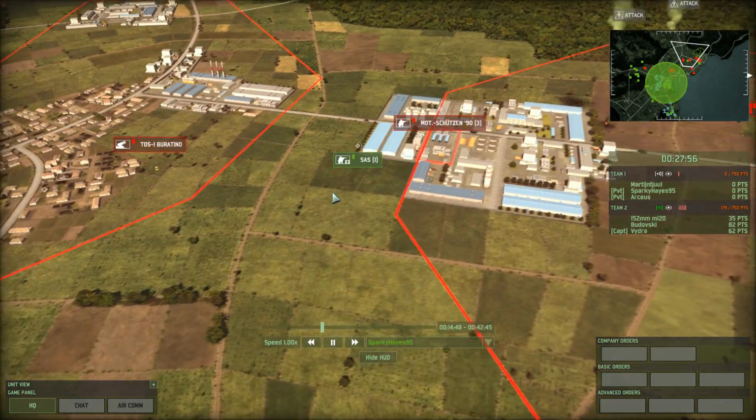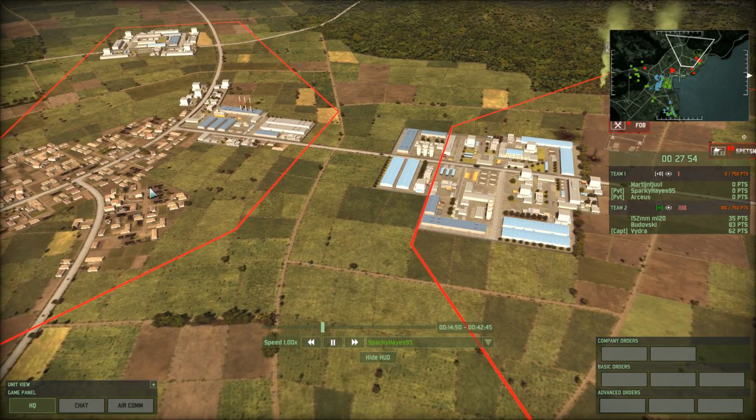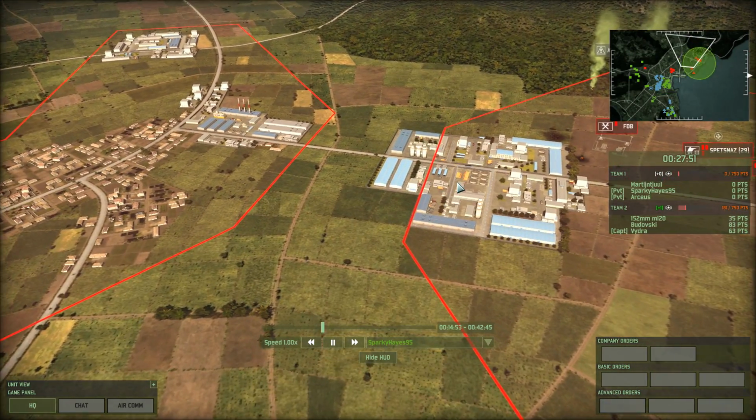The other SAS are trying to evac their building, getting close to the Buratino but not close enough, as they're getting killed off at this stage.